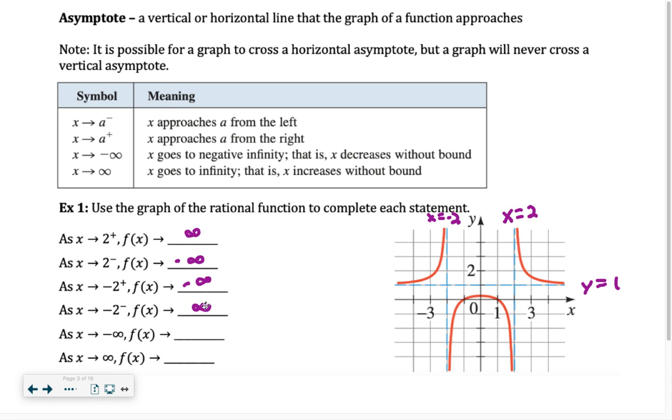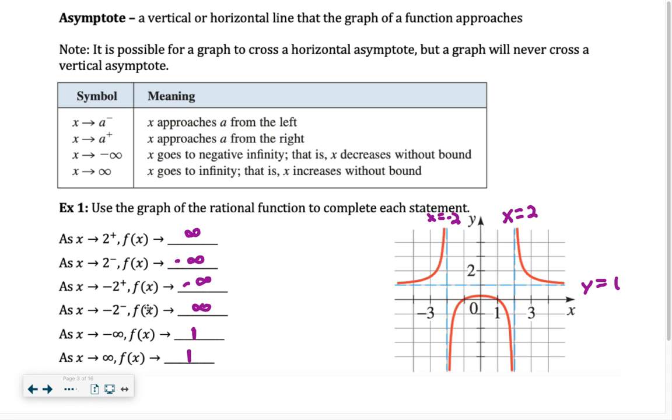And now we can also talk about essentially end behaviors, right? As x goes to -infinity and as x goes to +infinity, what happens? As x goes forever to the left, we are approaching this y value of 1. We're never actually going to reach it, but we still say that's what we are approaching. As x goes to -infinity, f of x is approaching 1. And as x goes to +infinity, we are also approaching that y value of 1. We get closer and closer and closer, even though we never actually reach it.